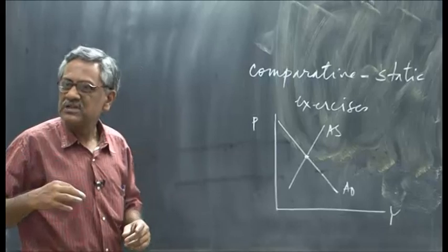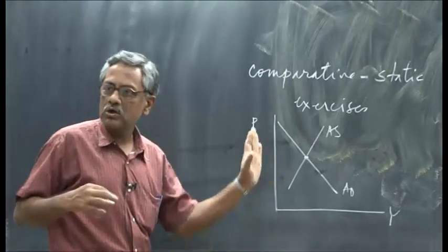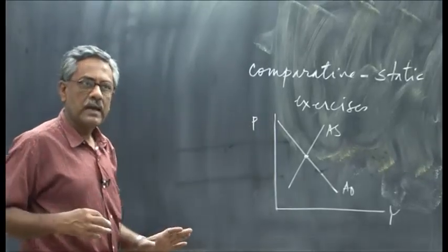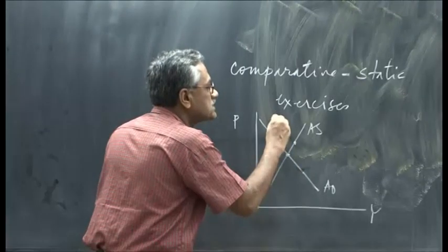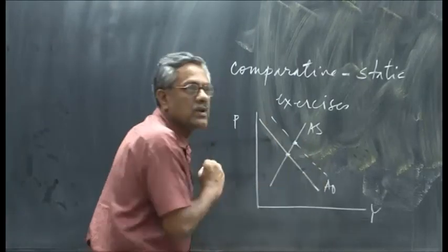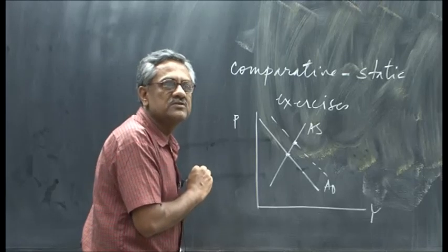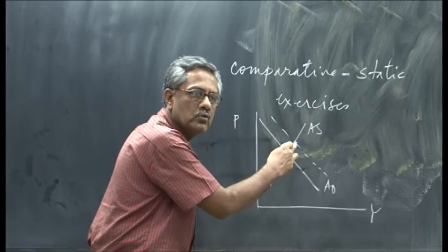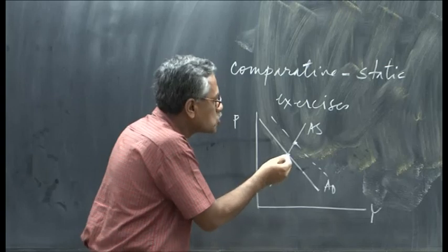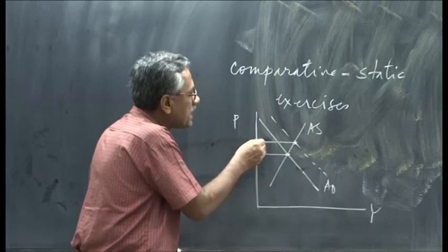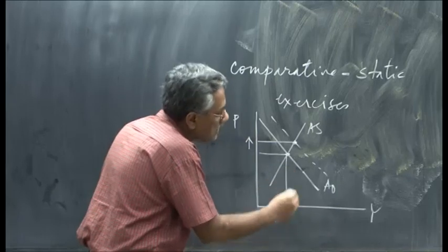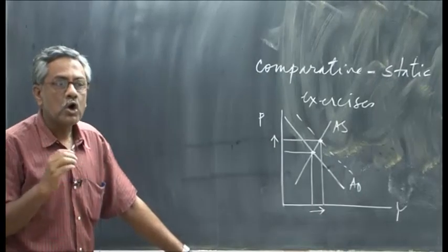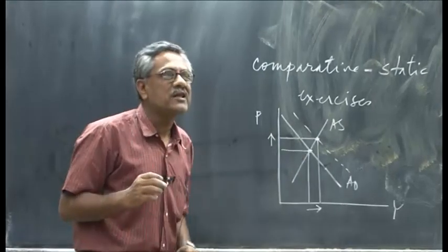Comparative static exercise essentially means what we will do. Suppose there is a shock, a supply shock or an aggregate demand shock which shifts the curve, and you reach a new equilibrium point. Suppose there is a demand shock. We reach a new equilibrium point. Then comparative static exercise essentially means when we reach the equilibrium point, how far did we go? What are the changes that took place? So from this diagram, we can see that the prices have gone up, and the output has gone up. So compare means we compare two static equilibrium points.